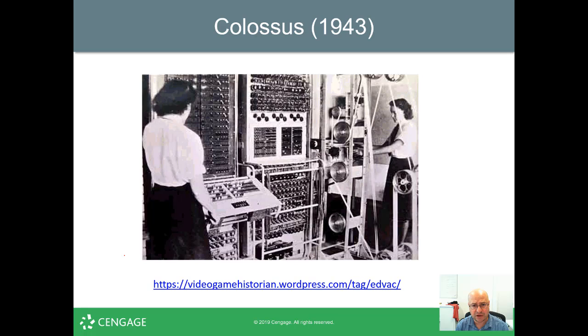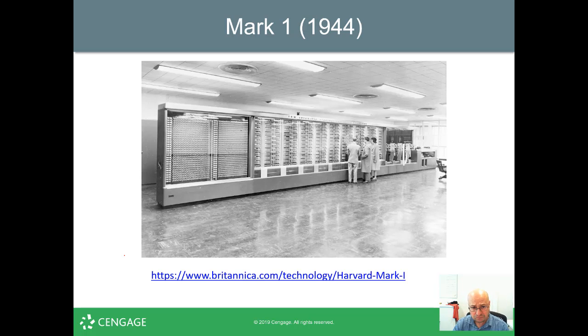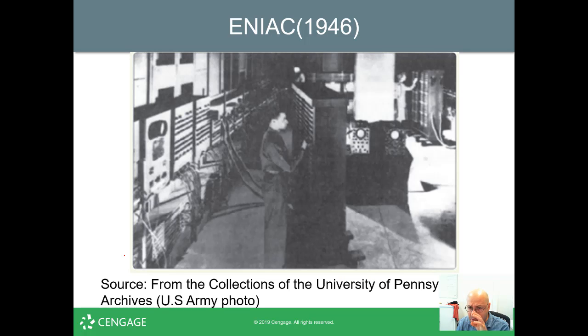This is Colossus. Colossus was destroyed after the war, and the project was dismantled and kind of hidden. As it was a military project, everything is classified, even today. But this was a surviving photograph of the Colossus machine. Mark I is this beauty here. I think you can see Mark I in the Smithsonian Museum in Washington, D.C. And this is ENIAC.